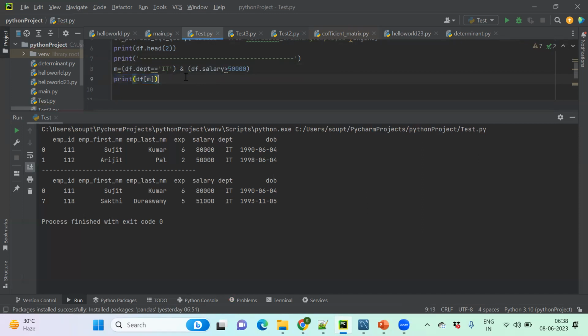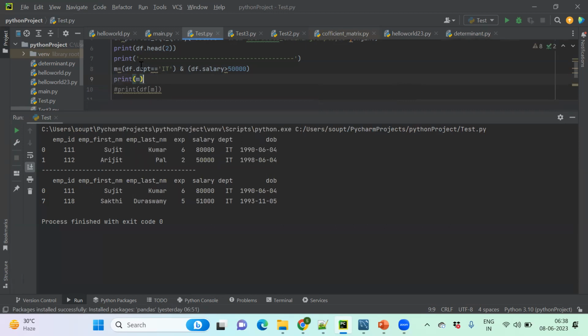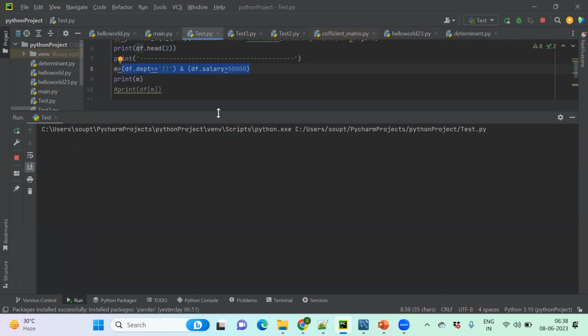If I only print m, I'm not printing the entire df, I'm printing only m. m means that condition. I'm printing the condition. The condition is not imposed on the data frame.